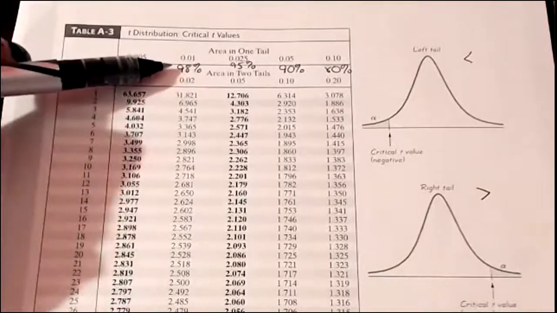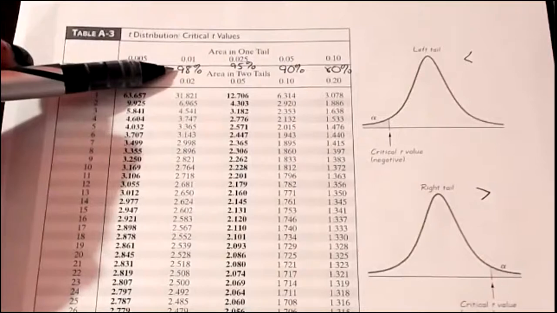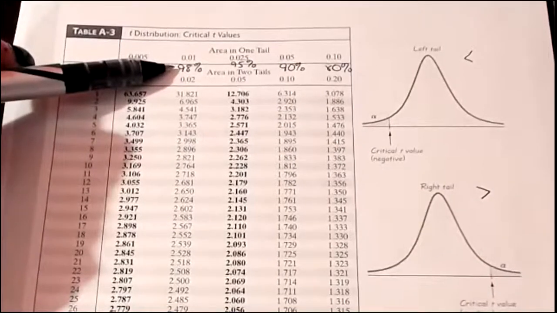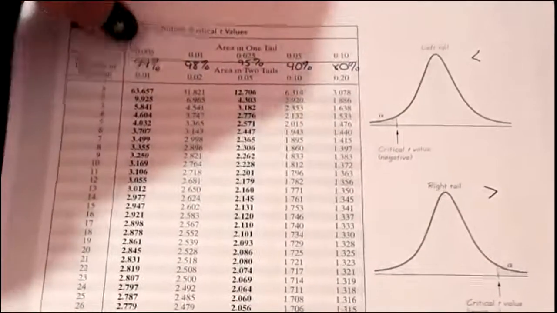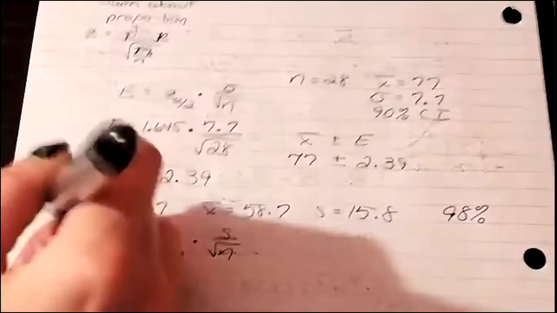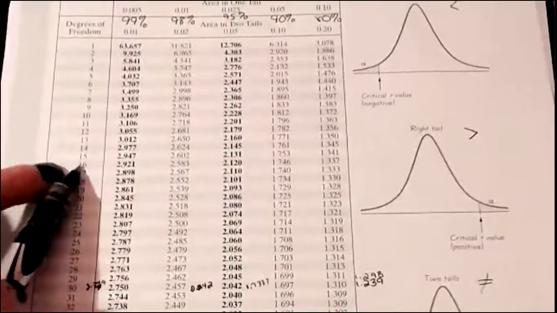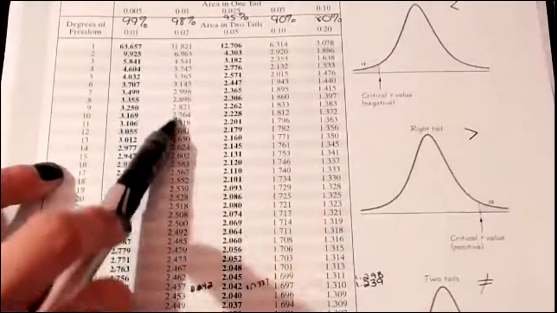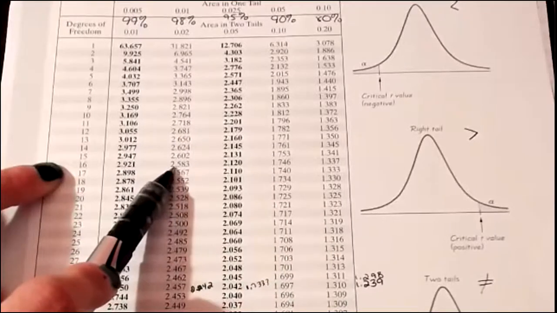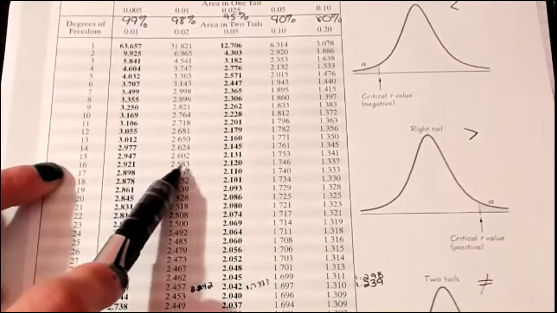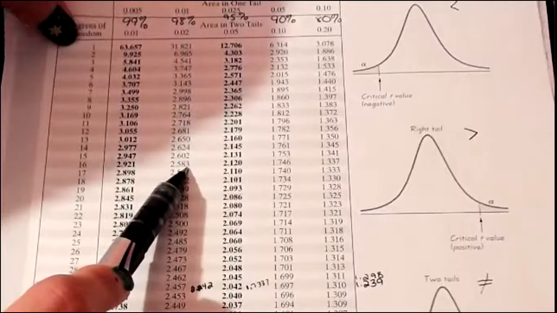We know that we're looking at a 98% confidence interval. We also know that our degrees of freedom, in my example, if my n is 17, my degrees of freedom is 1 less. My degrees of freedom is 16. So we go to degrees of freedom 16 under the column for 98% confidence, and I see a T critical value of 2.583. So we're going to use this information.